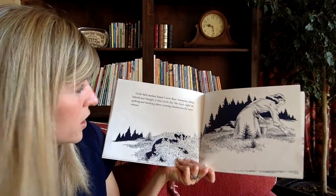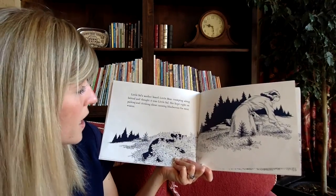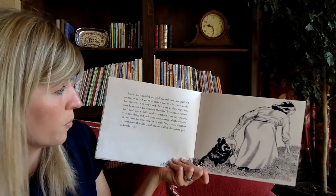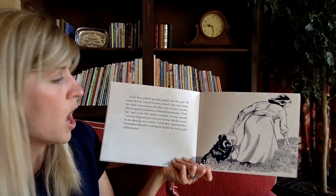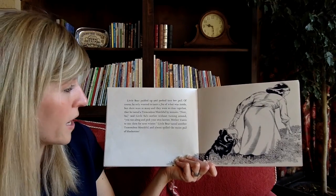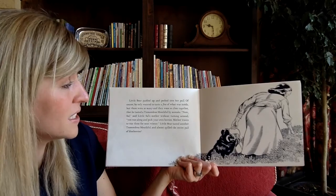Little Sal's mother heard Little Bear tramping along behind and thought it was Little Sal. She kept right on picking and thinking about canning blueberries for the next winter. Little Bear padded up and peeked into her pail. Of course, he only wanted to taste a few of what was inside, but there were so many, and they were so close together, that he tasted a tremendous mouthful by mistake.